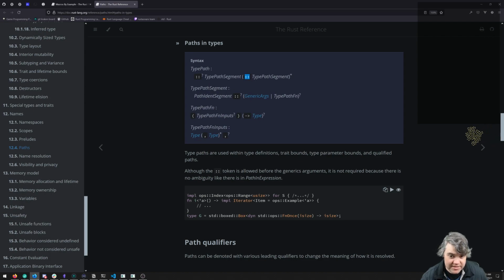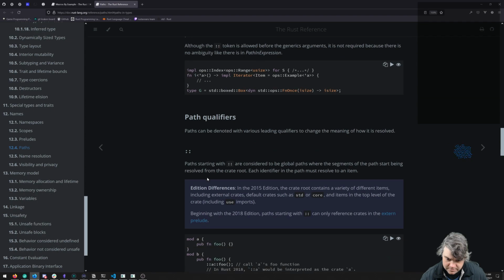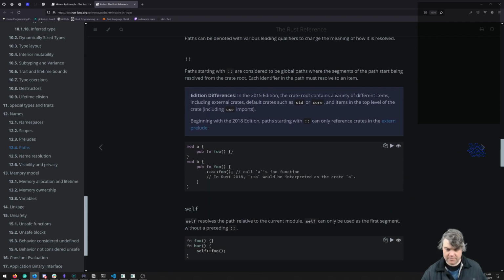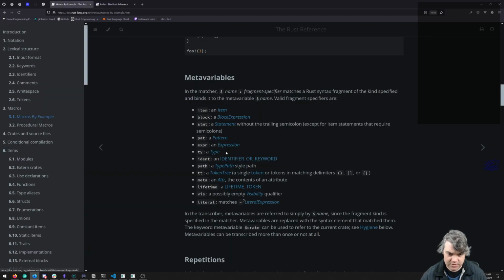Oh, wait. Is that literally what I want then? Okay, so can I use type path? What is this called? It's just a path.